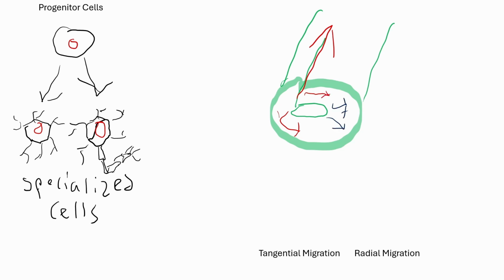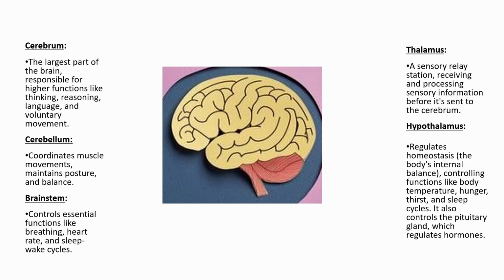As the brain completes its development, it organizes into several major divisions that each play a different crucial role: the cerebrum, the thalamus, the hypothalamus, the brainstem, and the cerebellum. The journey our brain goes through from being a single cell to a fully formed brain that allows us to operate our everyday lives. It's incredible.